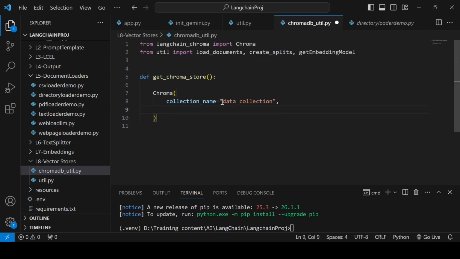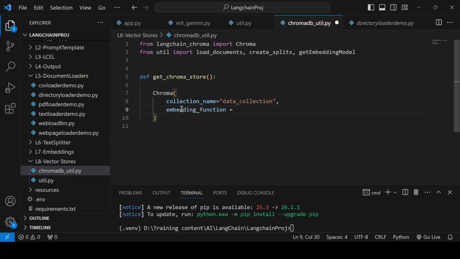Then you have to give the embedding which you are going to use. So embedding_function. For that, I have to create or get that instance from my utility.